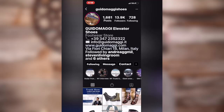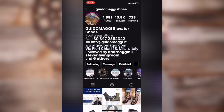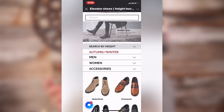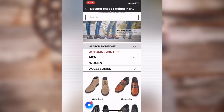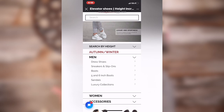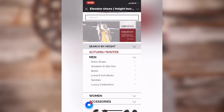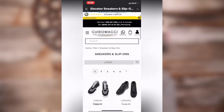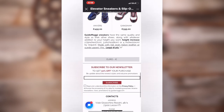Now I want to show you how easy it is to shop for Guido Maggi shoes on your phone. I usually find them through Instagram because I have them saved there — they post really amazing shoes on Instagram anyway. From Instagram you can click directly to guidomaggishoes.com. Once you're on the site you'll see different categories organized by season — they currently have autumn/winter collections — plus men's shoes, women's shoes, and accessories like handbags. Under shoes you can find dress shoes, sneakers, slip-ons, boots, five-to-six inch high boots, sandals, and a luxury collection.